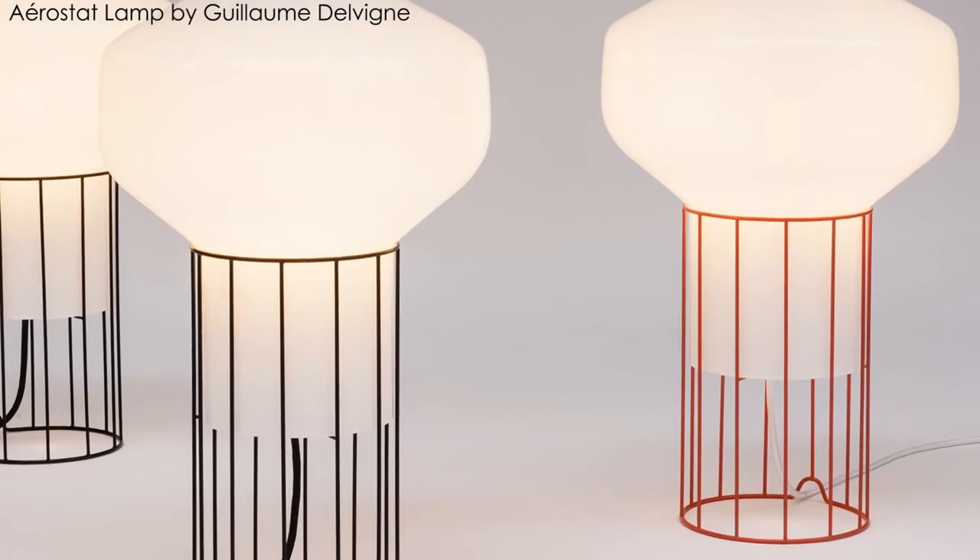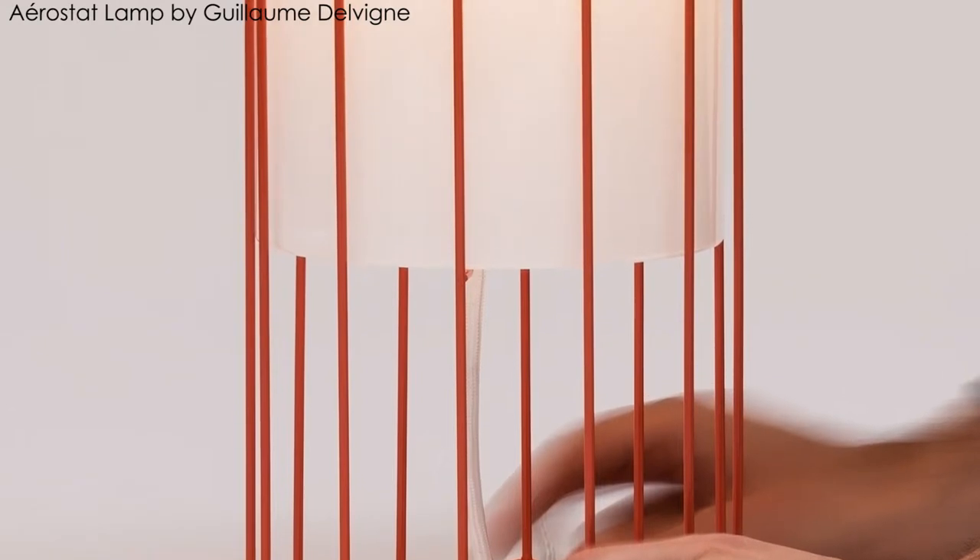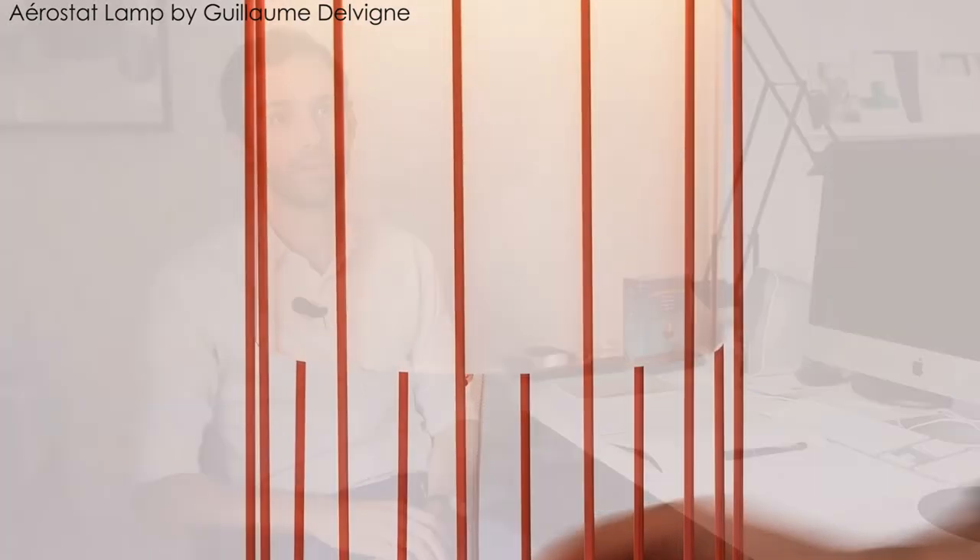I presented these pieces on my own. I made the prototypes myself and looked for an editor. With this project, I wanted to have a different approach. Instead of working on a brief, I wanted to bring an ideal project and find the right editor. A few months after, an Italian editor who makes lighting called me because he was interested in the project — he saw it on the internet. Hopefully now with the internet, people can look from everywhere at what you did. So he called me because he wanted to start working on these projects, and perhaps move on to new lighting projects after. The experience was good and I hope we can bring the product into production.